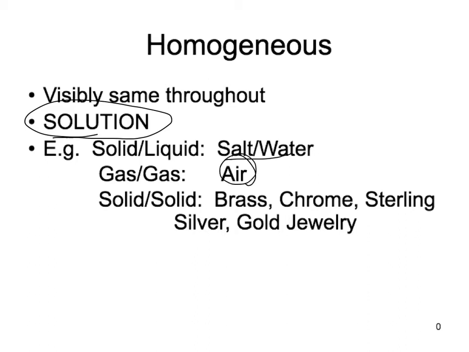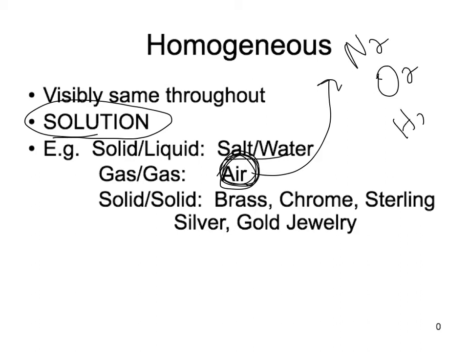This one gets a lot of people. Careful of this one. Air. Air has a lot of things in it, mostly nitrogen. Of course, some oxygen for us to breathe. Has water vapor in it. Has some carbon dioxide in it. Has some trace amounts of argon and some other stuff. But these are mixed together. They are not chemically combined.